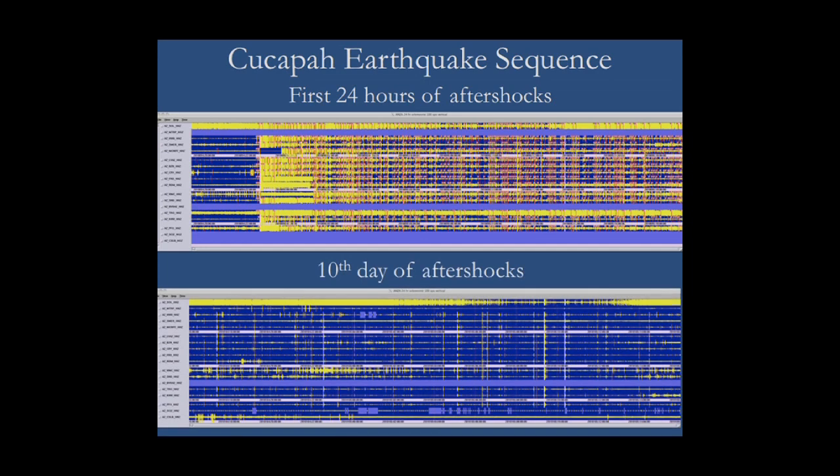But 10 days later, you sort of get down to a little bit more sane mode. This is still much higher than what you would see today. I went and looked this afternoon, and there are almost no events in here. But you can still see, just like we saw in Japan with the aftershock sequence from the Tohoku earthquake, right away there's this massive influx of aftershocks, and then they taper off with time and decay away, and at some point they basically phase off into background seismicity. Now in a magnitude 7 earthquake, this takes months. And magnitude 9 is going to take over a year before we get back to what was considered background.